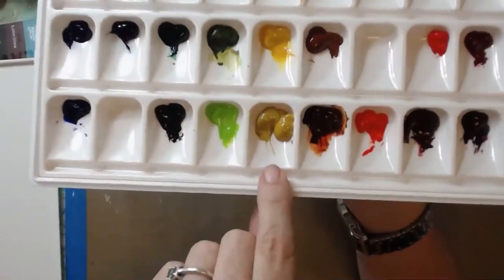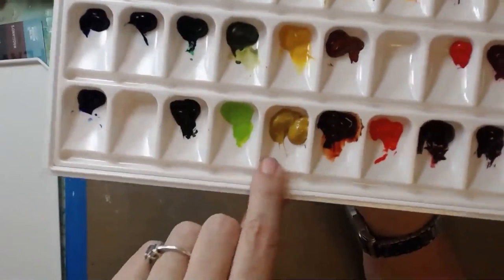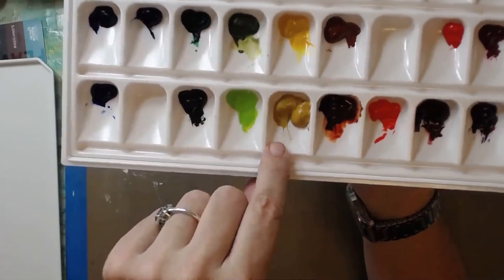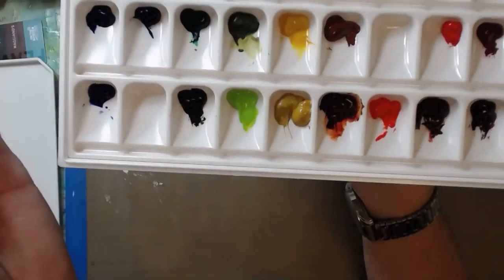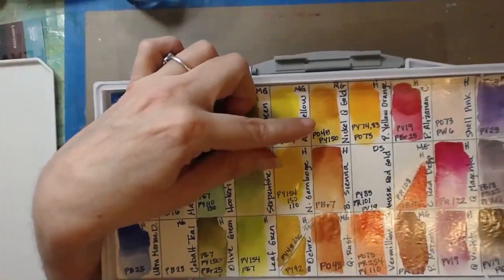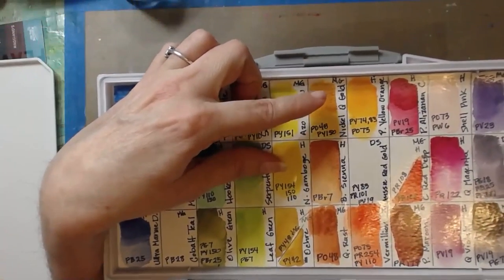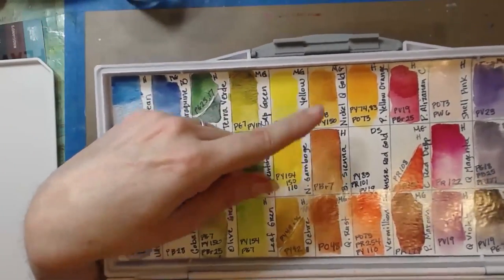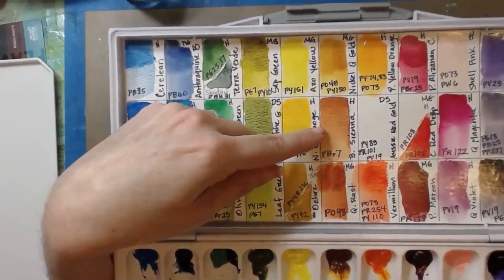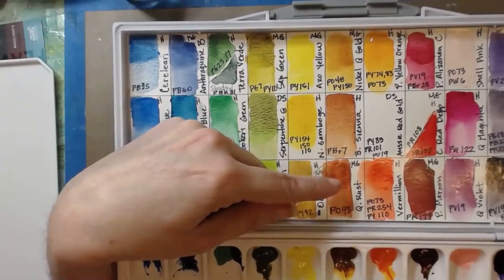I have them sitting next to each other. Again, if they mix, I don't really care. The M. Graham is a little less yellow. Doesn't lean as much to the yellow side. Then I have Nickel Quinacridone Gold, M. Graham, Burnt Sienna, Holbein, Quinacridone Rust for M.